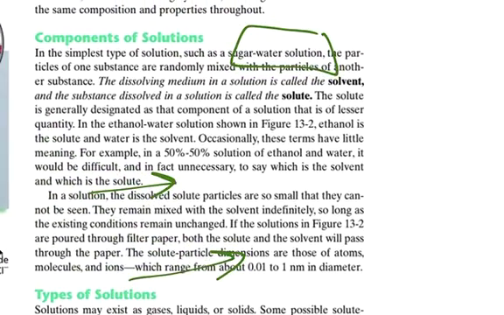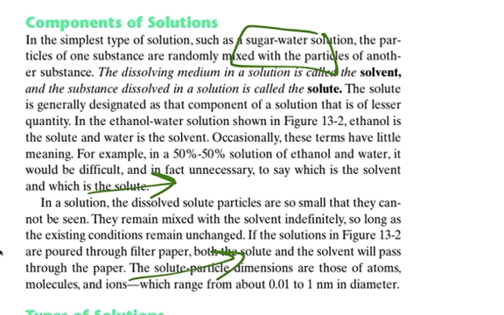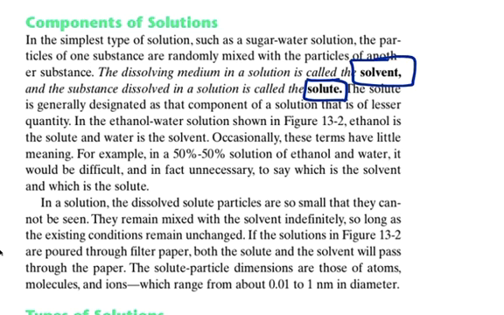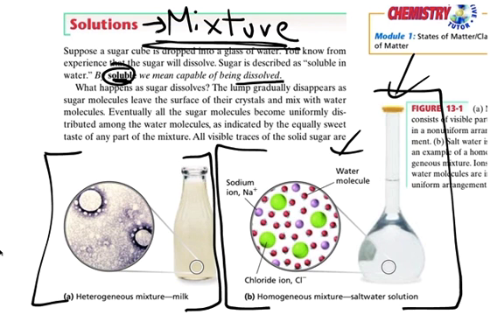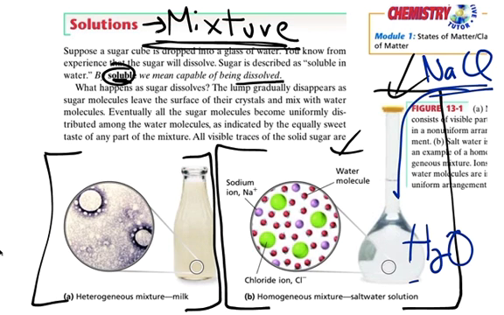So let's look at the components of these solutions. If we can look at the same page here, I'll erase this stuff. Now, we have two terms to define what makes up our solution. We have what's called the solute and what's called the solvent. Now, typically the solute is what dissolves in the solvent. So if we go back to the first page, and this one is really easy. Our solute is sodium chloride. We take our solute, we put it in the water. Water is what we call the solvent in this situation. So the solute is what's dissolved in the solvent.